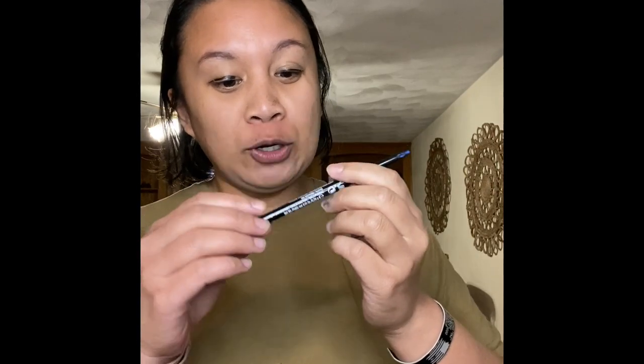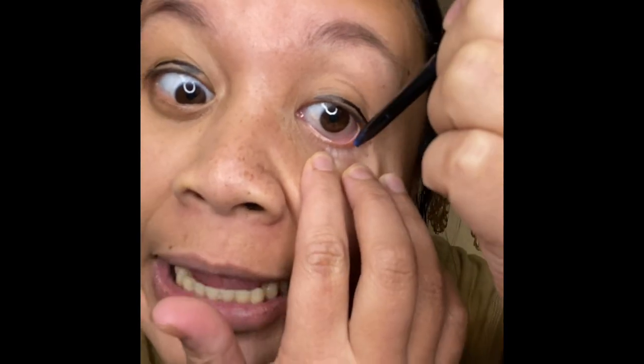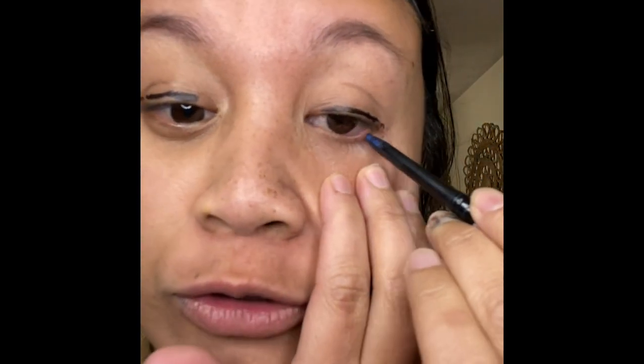Remember this you got for me? Yeah. This is Blue Revlon Color Stay Eyeliner. Oh, this will go on the bottom. So just don't look at my freckles. And you just open your eyes like this. And then don't go inside your eyes. Just go on the outside over here. I'm not used to this because I'm going to keep blinking. And you just do it properly. I cannot, because it's going to make it itchy.